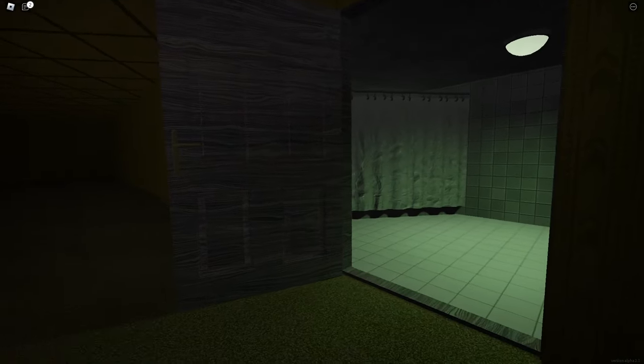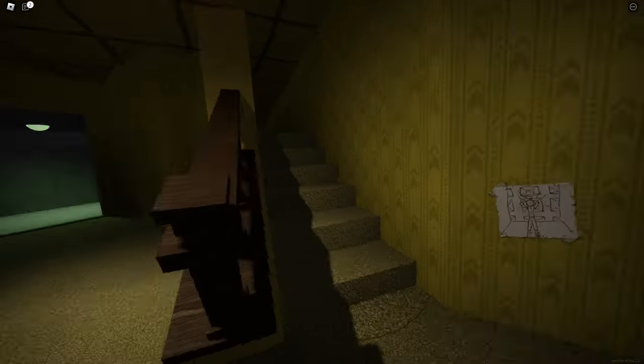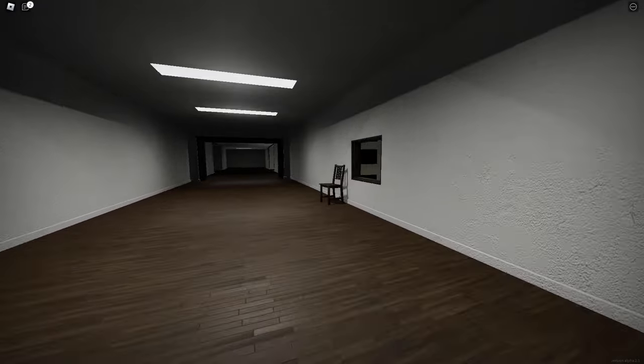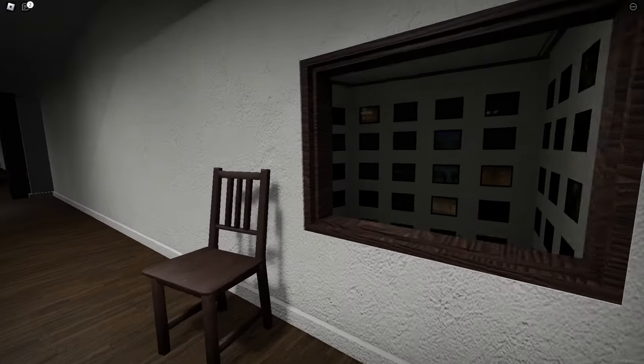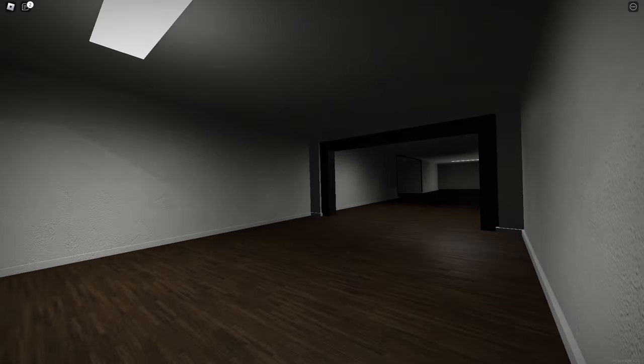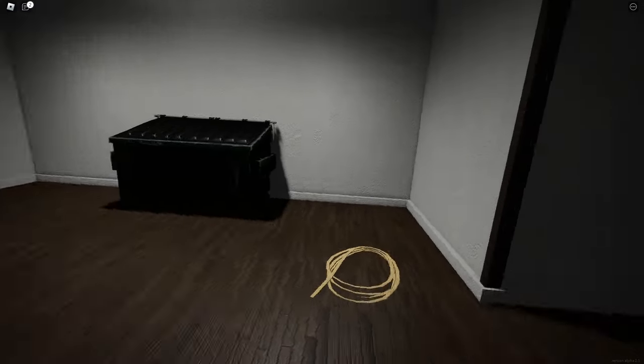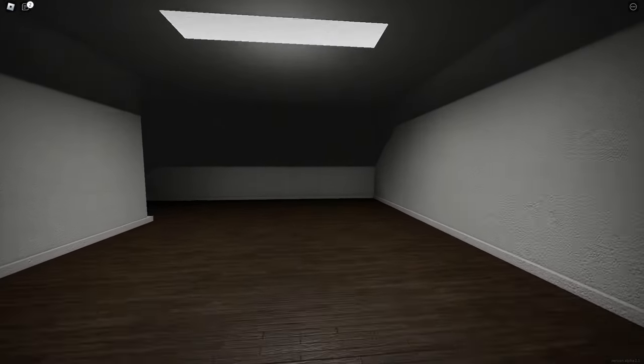Ooh. Yeah, I don't think we're supposed to be here. So, let's just follow here. Hopefully, there's nothing here. Oh, this is that level. I don't think we're supposed to be looking at that for too long. Don't know what will happen. Looks like just a normal level. I don't know if there's entities here, so.